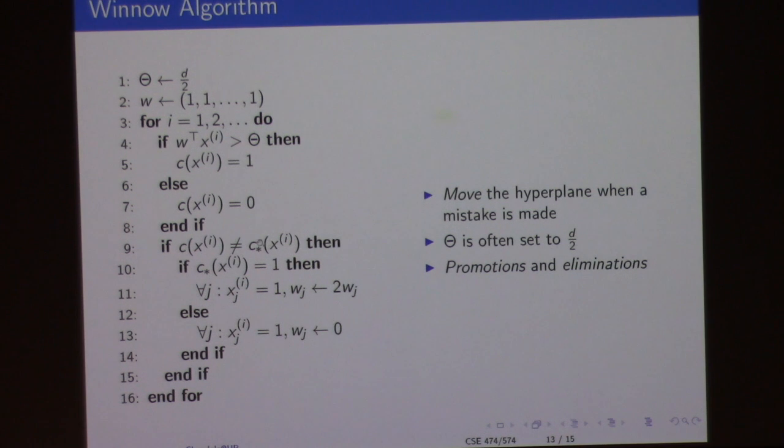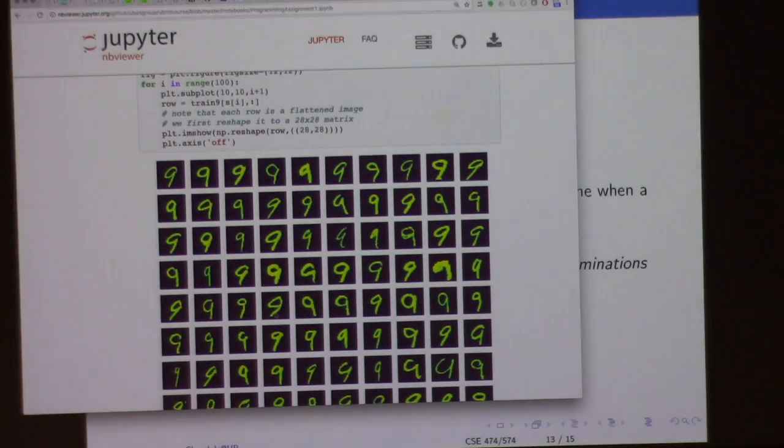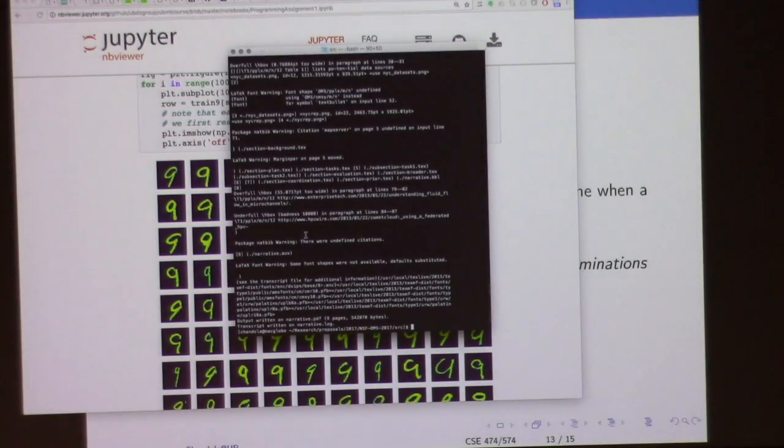Then it looks at the true label. The true label is this. And then if it has made a mistake, what it does is it shifts its line. So it adjusts the line a little bit so that it is not making a mistake on that point anymore. And it keeps doing that until the data is done. Right? So that is an algorithm that you can actually implement. In fact, in one of the notebooks, I have that.